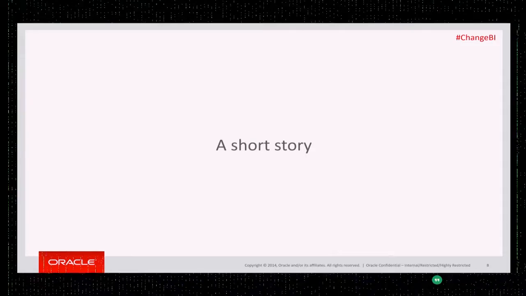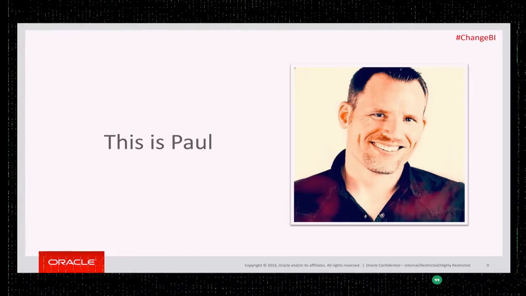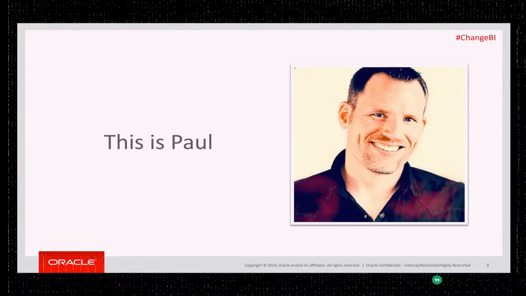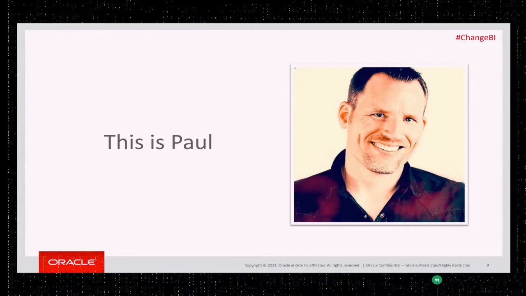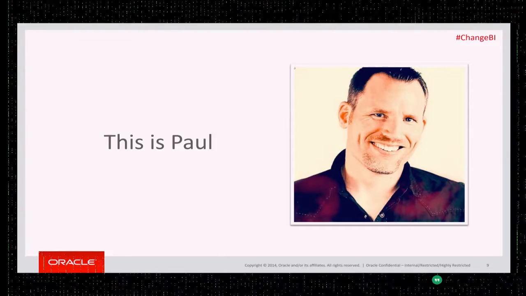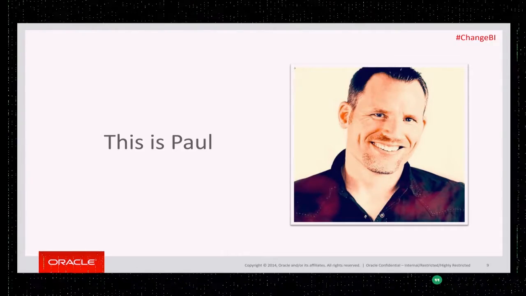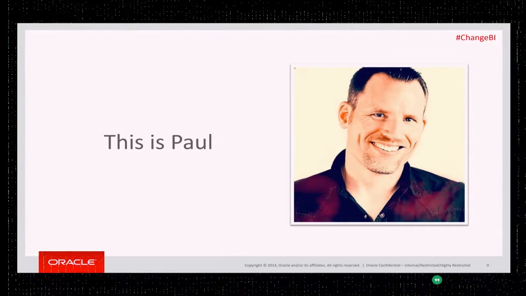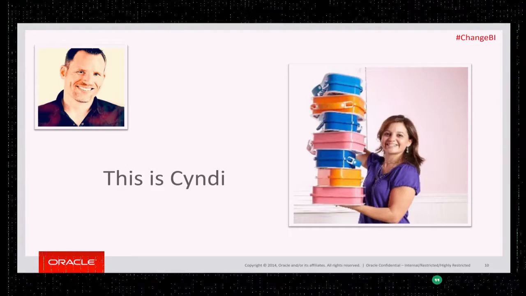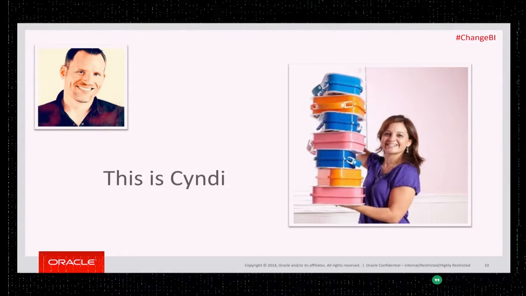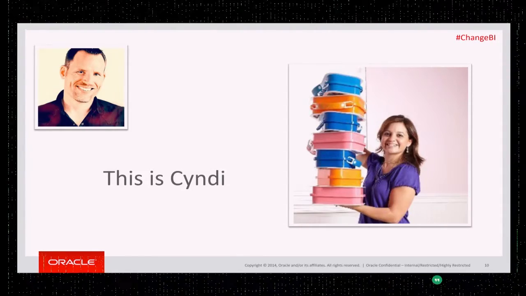And so anyways, before I get to that, I like to start by telling just a really short story to set the context. This story is about a friend of mine, a guy called Paul. Paul used to play guitar in a rock band, and he used to work at Oracle. Then he went to Computer Associates, where he works today. He's head of a big part of their UI design teams. And Paul married Cindy, and Cindy is the founder of a company called Yubo. They make lunch boxes, and they were on Shark Tank together a few years ago.